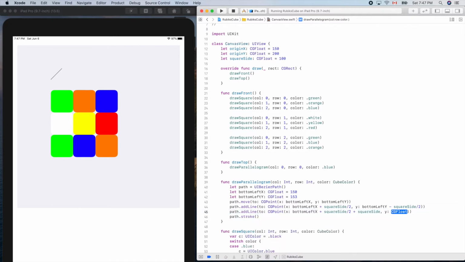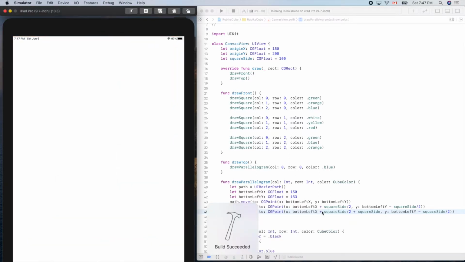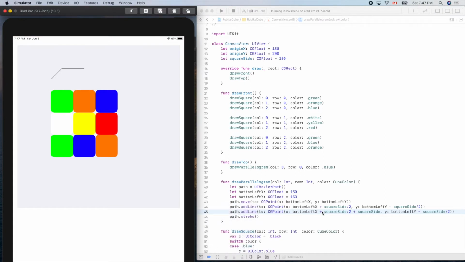Okay, y is same. So y should be the same as the previous point. So let's try it. Nice.